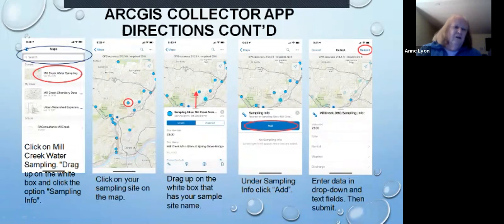Then you're going to click onto this thing that says Mill Creek water sampling, and you're going to drag it up into this gray box. Then you'll come up and you'll see this is your site, and then you'll fill in all this information if you want, or just take the pictures. And then once you're finished, you'll hit submit, and this will actually go straight to our website. You'll be able to go onto our website and look at what you put in.